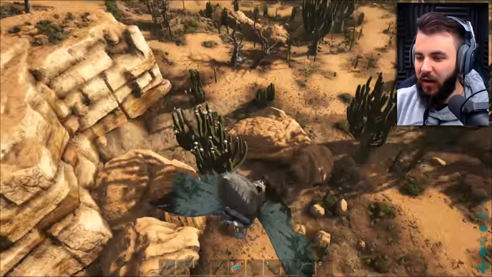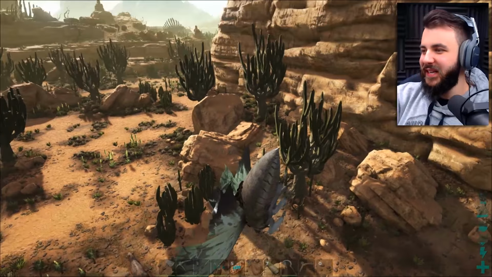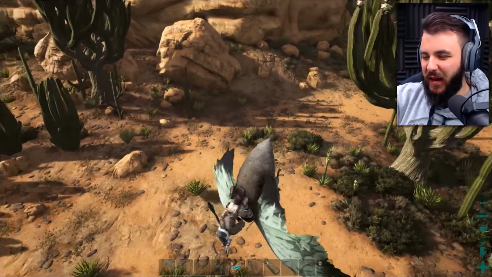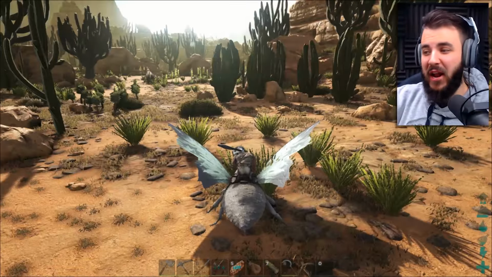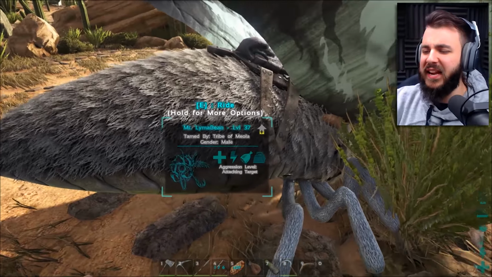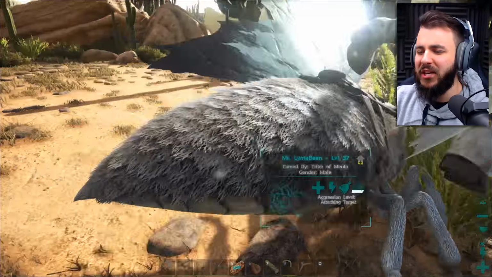Oh, no. I forgot about stamina. Yeah, these Limantrias aren't the best creatures. We quickly realized after taming it. They don't fly very far. They don't fly very long. They run out of stamina super fast. Now hurry up and regain that stamina, mate. We're going on an adventure.